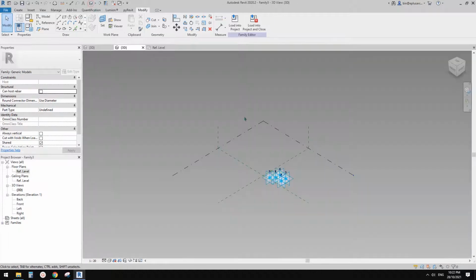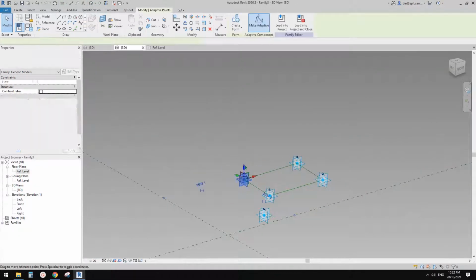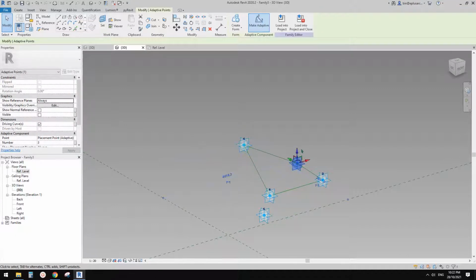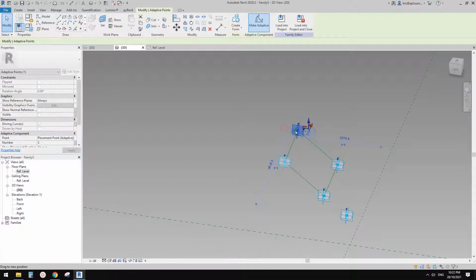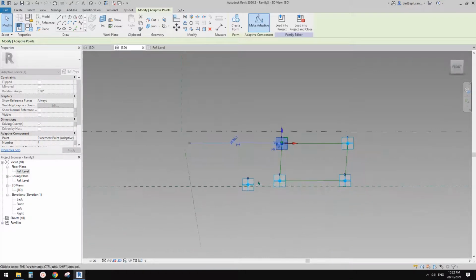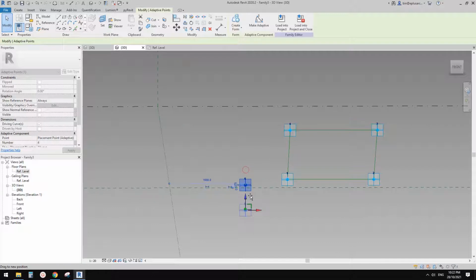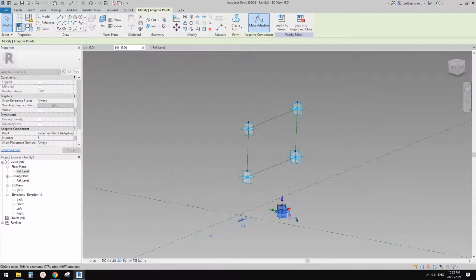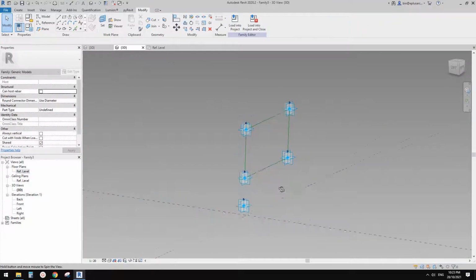So if we go to 3D view, it's easier. Let's just move point 4 up. Also I want to move this point just above point 2. Move point 3 above point 2. Move point 4 above point 1. So now maybe I'll just move point 5 down. Okay, so roughly there, roughly under these points.